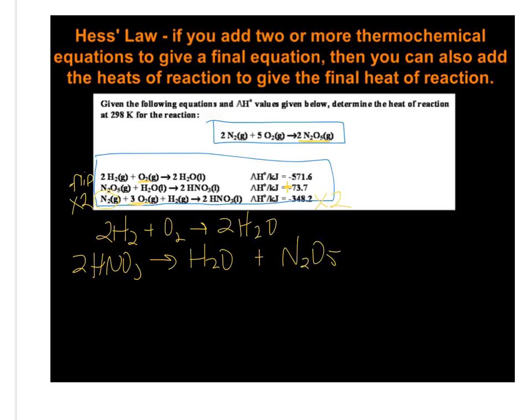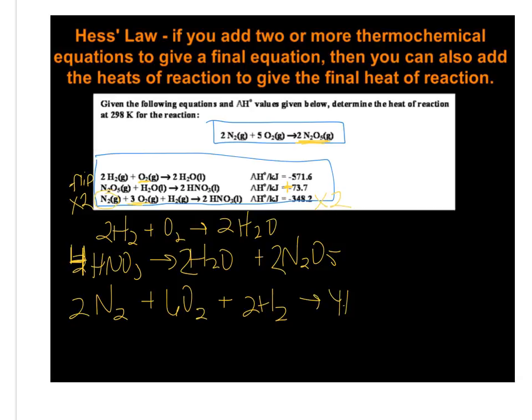Now I'm noticing I've got 2 N2O5s here. I only have 1 here, so I need to go back and multiply this whole thing by 4. I'm sorry, by 2. So that will give me 4, 2, 2. There, now it matches. And I said I was going to multiply this one by 2. So 6, 2, and 4. Okay, so whatever I did to these, I need to do to these.